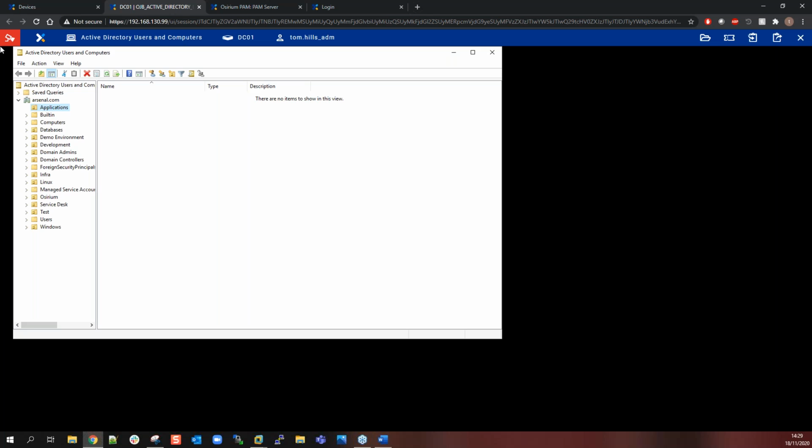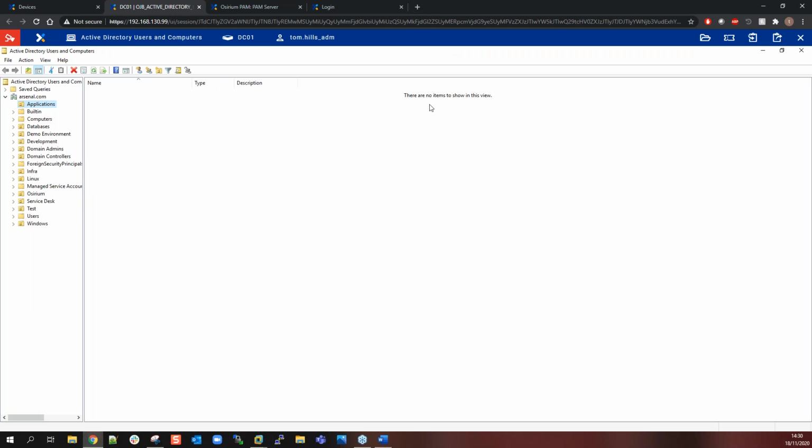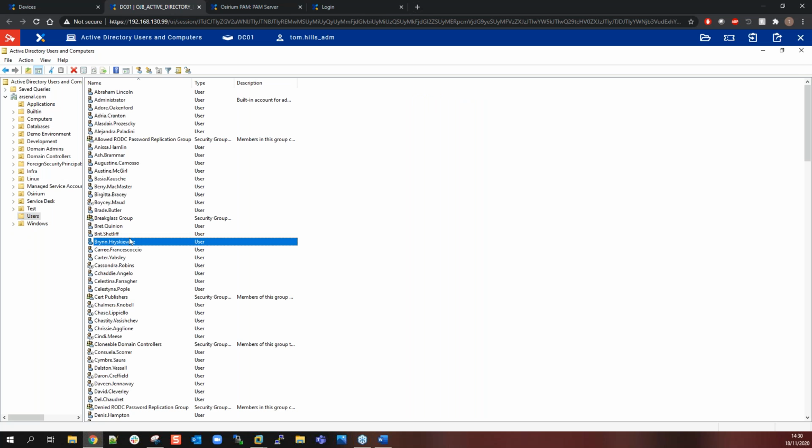So talking around granting least privilege and only allowing users stuff that they need in order to do their job is where the MAP server can come in. So in this example, I could be a level 2 engineer in a help desk who may not need RDP, but still has some level of responsibility in that I'm just administrating the users of the domain. I don't need RDP to do that.